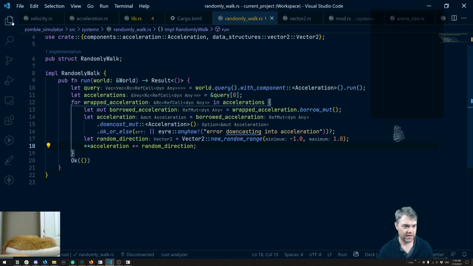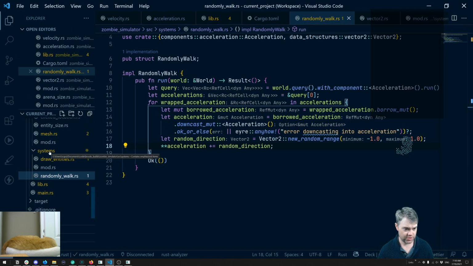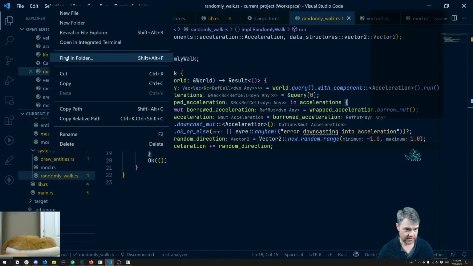So then we're going to want another system to update our velocity.